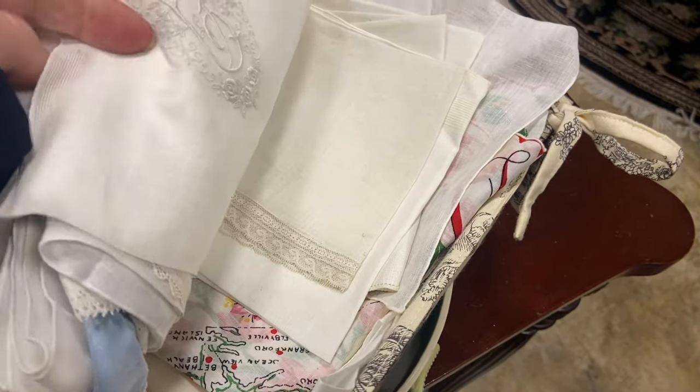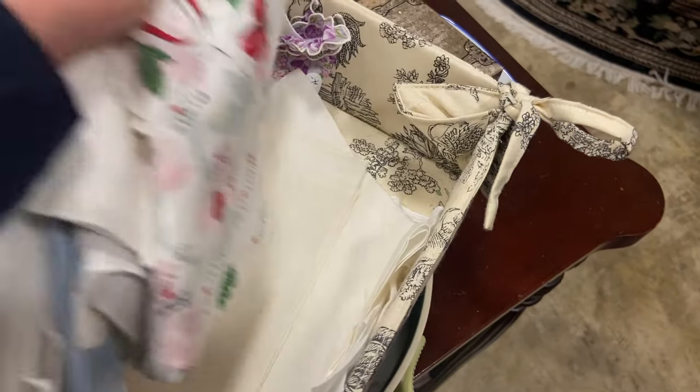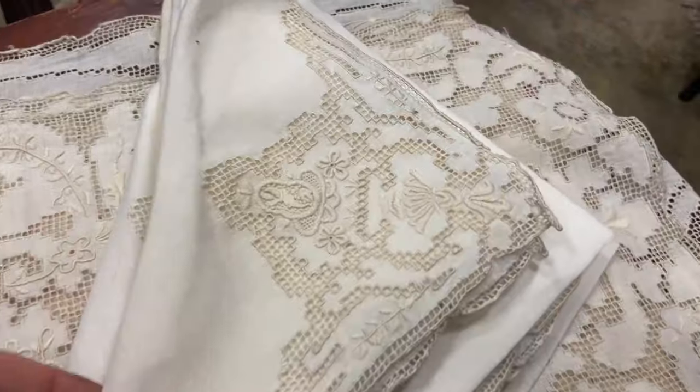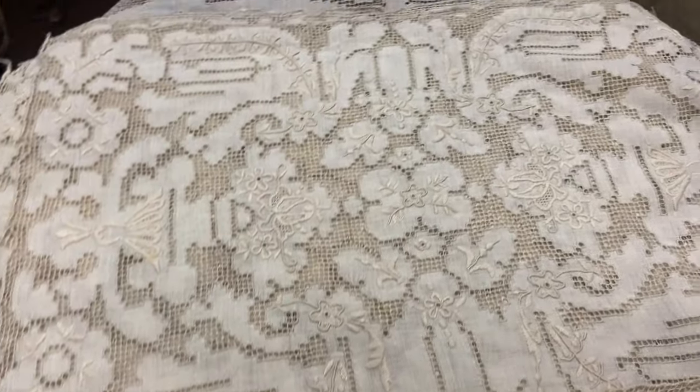Here's some nice handkerchiefs. I thought I'd look through and see if any caught my eye. I honestly don't collect too many of them, but if they have a nice monogram or Christmas ones — they're always fun to wrap up your Christmas decorations with, so it's festive and useful. This was a deck of playing cards, that was a really cool box. She has some beautiful linens. I was looking at this set to see if it was monogrammed or not, and it wasn't. I wish I knew more about different types of lace and what they're called.